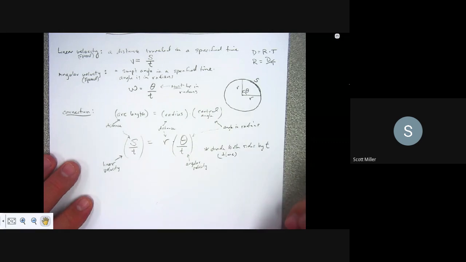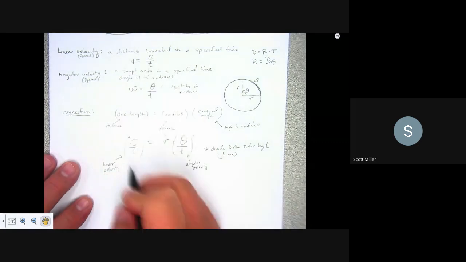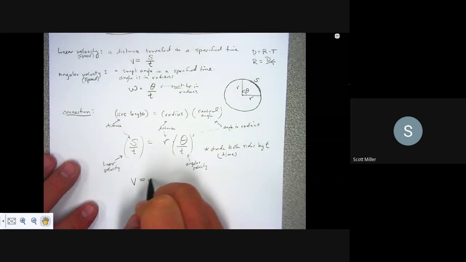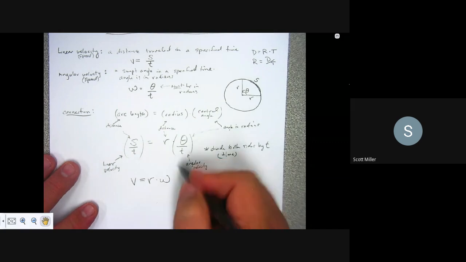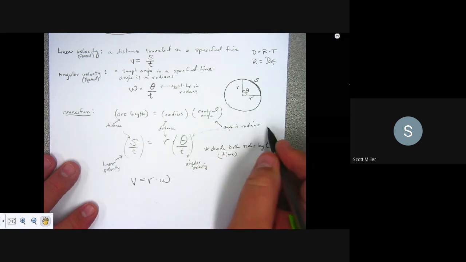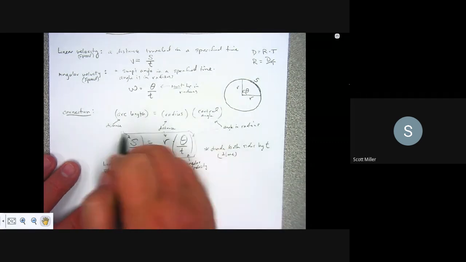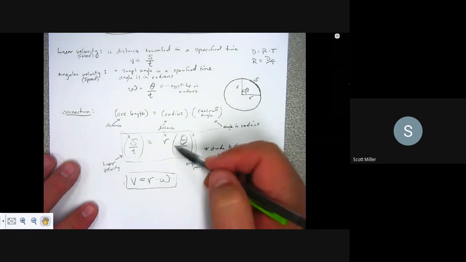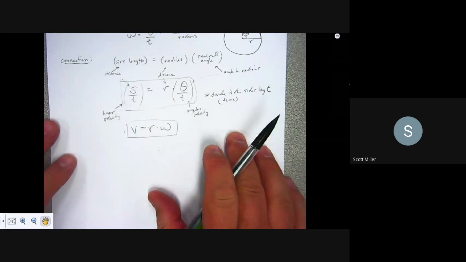Okay, well, using the other notation that they use, they also write it differently. They use the v and the w. If v is this and w is that, then this equation right here can also be thought of as the linear speed equals the radius times the angular speed, where the angular velocity, remember again, angle must be in radians. So you have this formula and this formula, which is exactly the same formula. These are exactly the same. Okay, but you want to be familiar with both of them because sometimes you'll use one or the other one. You'll see how that works in some of the problems we'll do in a minute.